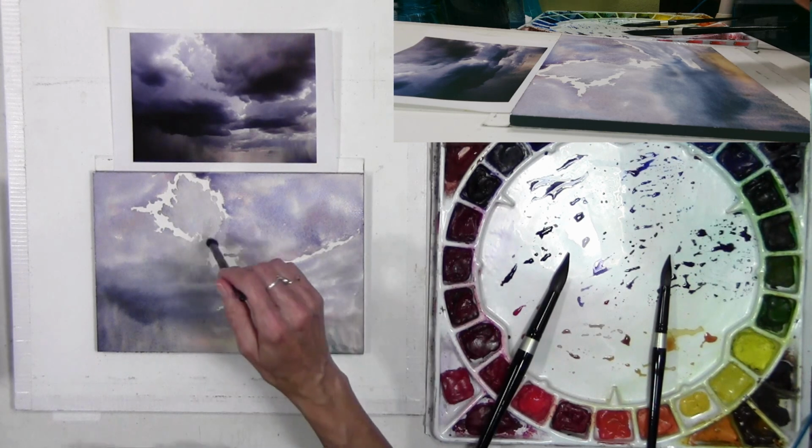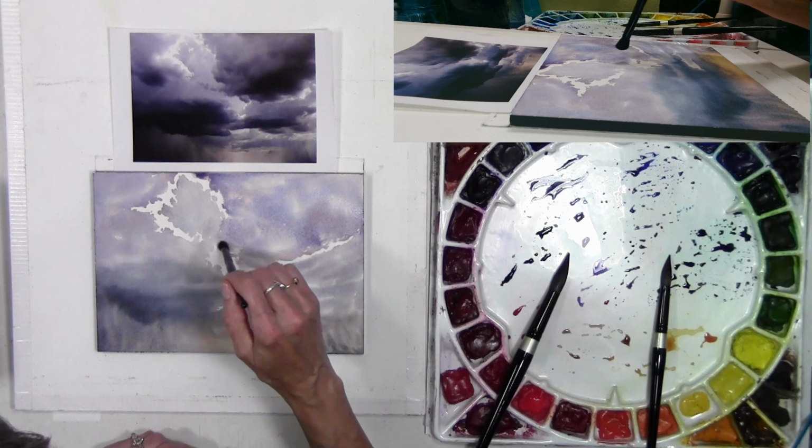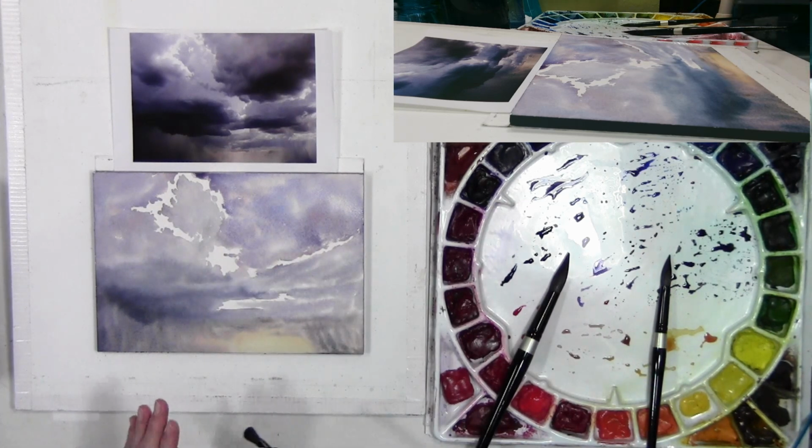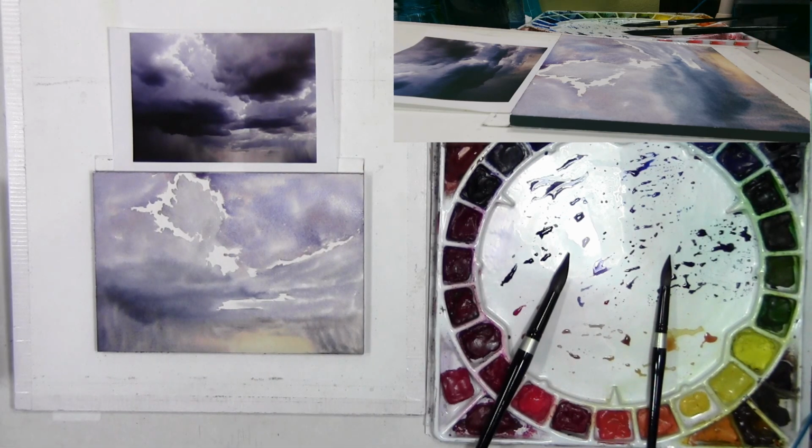Okay, so I'm going to, before I do that, I lie. Oops, this does have a little bit of an edge there, but that's okay. All right, so I'm going to dry this, and then I will come back and add the next layer.